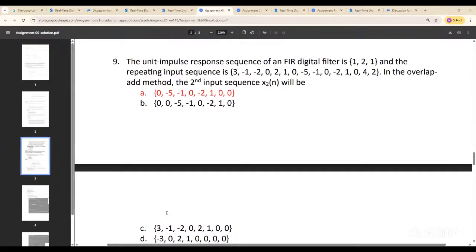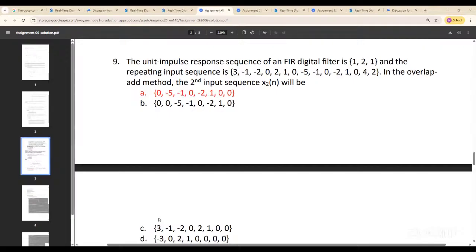But for the input sequence, we want to add the zeros at the last, madam. Yes, for the overlap add method, zeros at the end, and you will be considering those values and later discarding them.